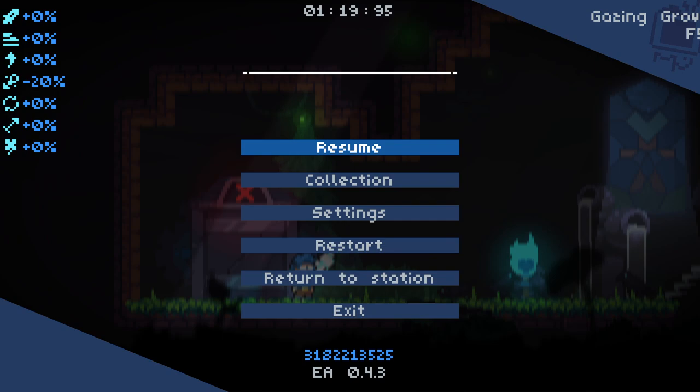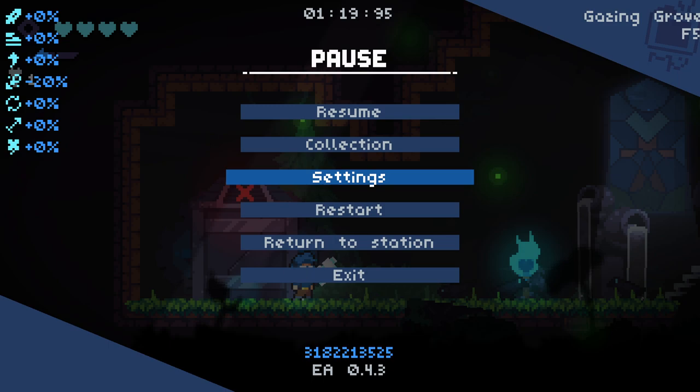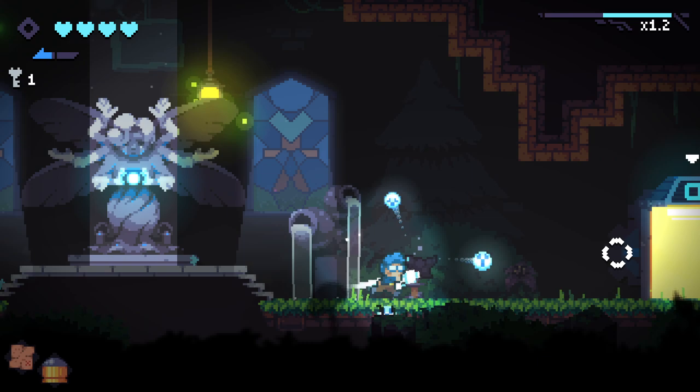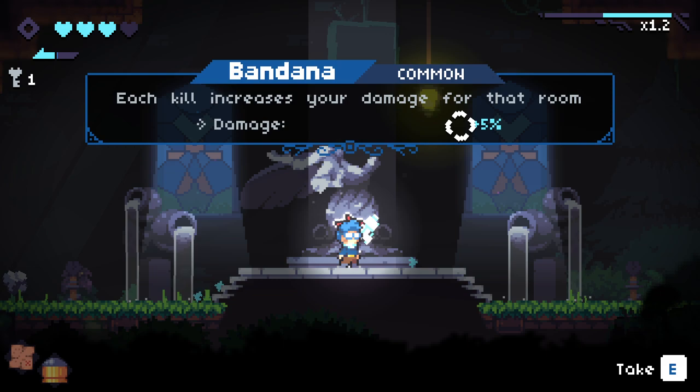Is there a map button that I don't know about? Menu up, menu. Menu special. I would definitely say that it would be a little bit more useful. Each kill increases your damage for that room. Okay.